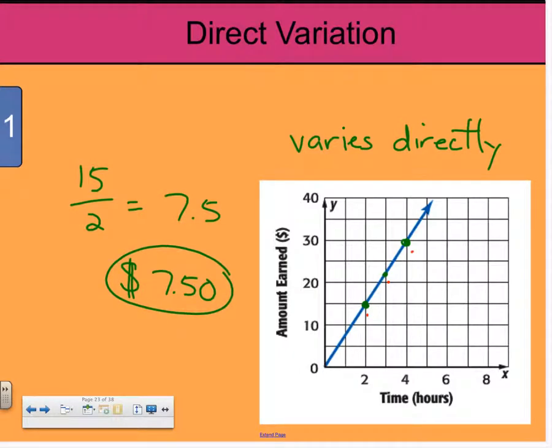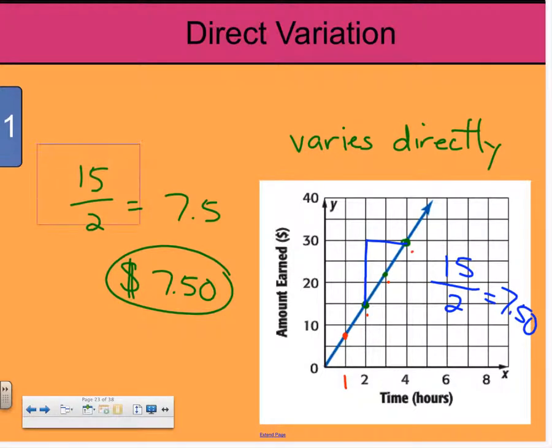I know that Robin earns $7.50 an hour. Another way I could look at it is to figure it out on a graph. Here's 1 hour. So what's this point right here? Halfway between 5 and 10? Looks like 7.5. I could do change in y over change in x. I could go up and over and have a rise of 15 and a run of 2, and that equals 7.5 as well. There are so many different ways I can do this, but the bottom line is I just need to get a y value and divide it by an x value, and in a direct variation, that's my slope.